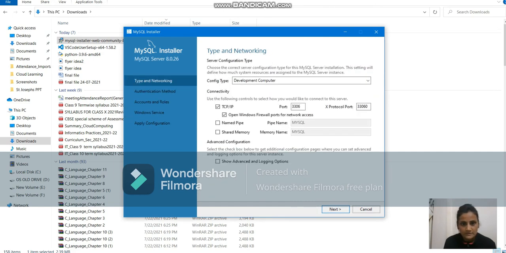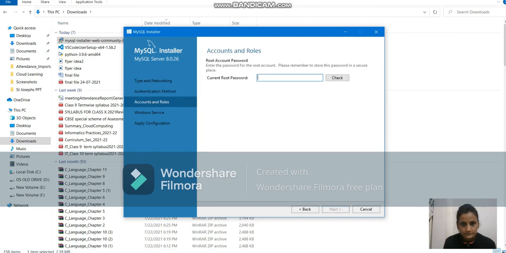Again, next. Here you don't need to check anything. Okay, this is port and everything. Let it take automatically. Okay, and now very careful. Here you have to give the password and you have to remember that password. So I am taking just MySQL.